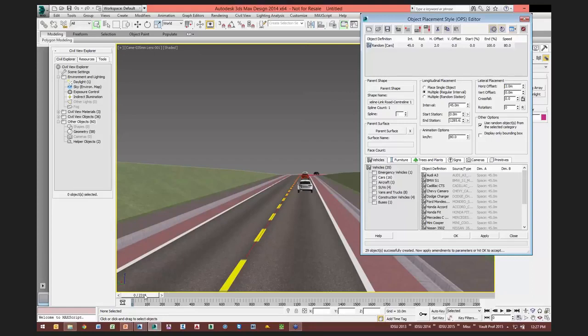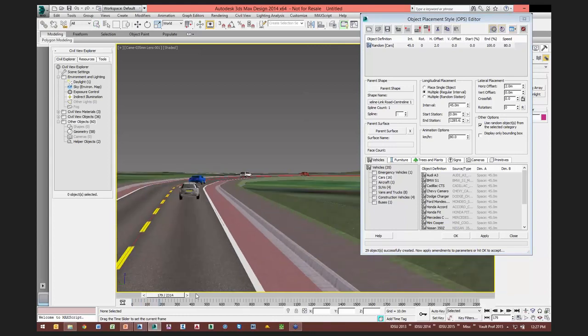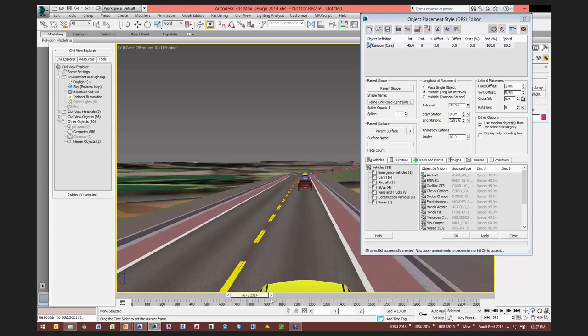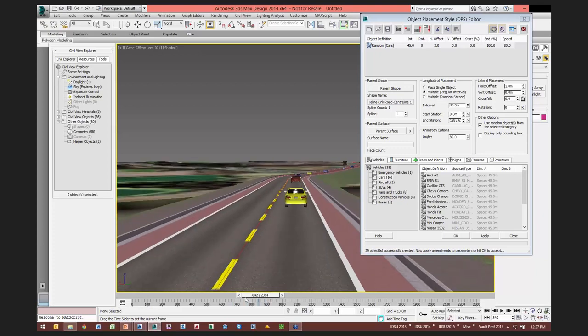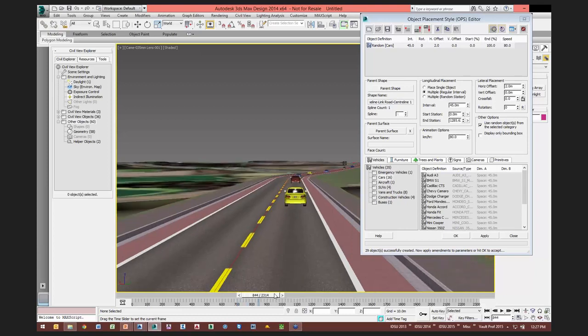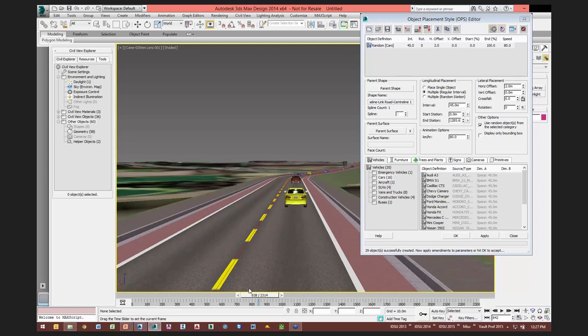So now I can, in the middle of this, grab my camera slider. Remember how we set our camera to a speed of 50 kilometers per hour, and then we set our cars to 80. So this is what our video will look like. We'll have cars coming underneath us, and it's like we're hovering above the road. So kind of a nice view.